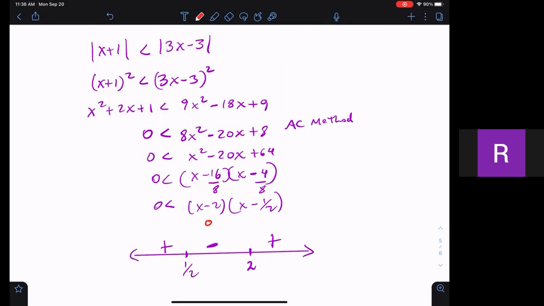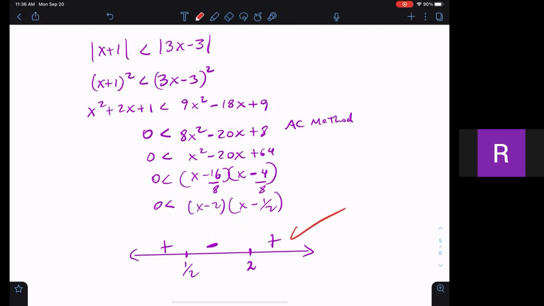well, in that case, we'll get positive, right? But you can put another number, you will see it will not work, right? You have to be careful with this, but that's a pattern, okay? So if this is positive, this will be negative, and this will be positive. If you choose 3, for example, for the right side, you will have 3 minus 2, that will be 1, right? And then you will put 3 minus 1/2, that will be 2.5. So positive and positive, it's a positive, okay? So here, it will be positive.